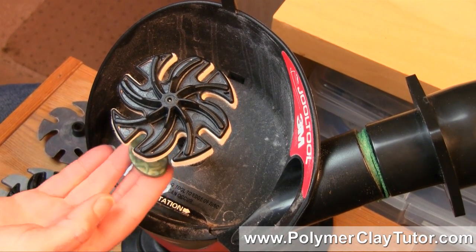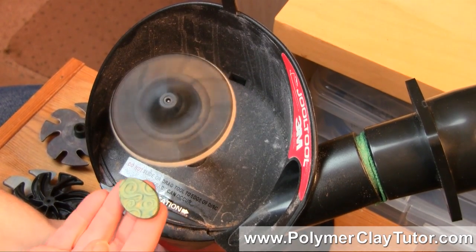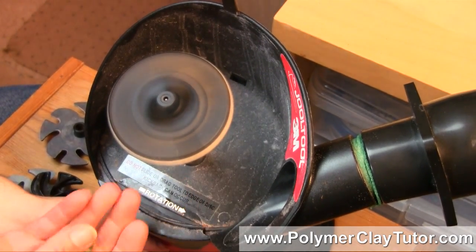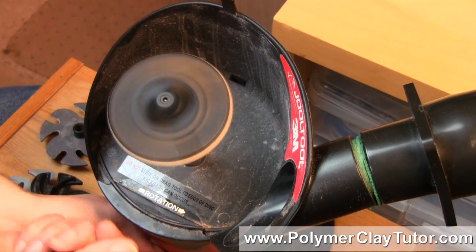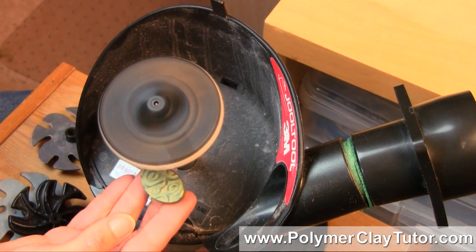Use a light touch — if you push really hard it'll grab it and fling it away. You should know it's soft — it's fine on my hands even when it's going fast. On the edges it can give you a bit of a rug burn because it's really going fast there, but underneath, even if your fingers do touch it, the felt especially is no problem for your hands.